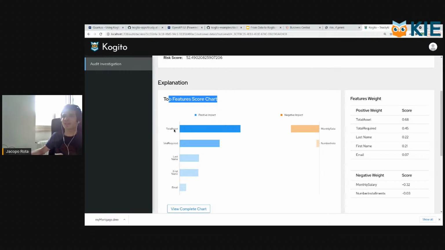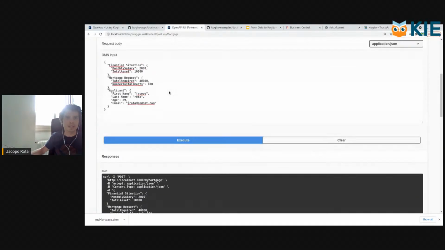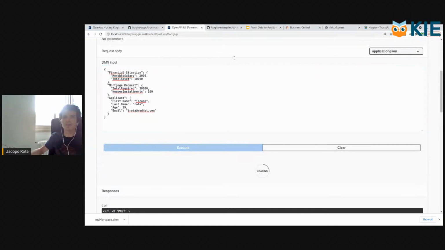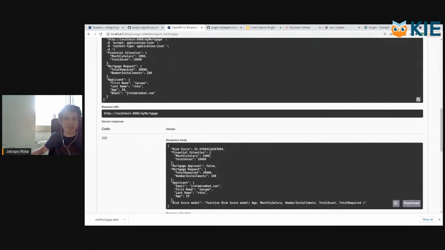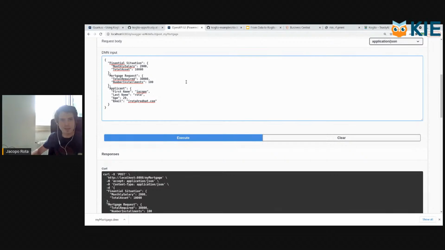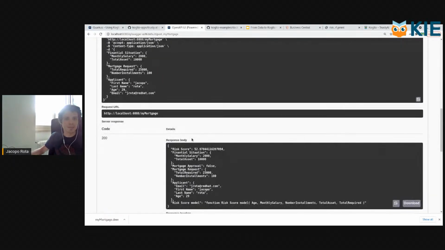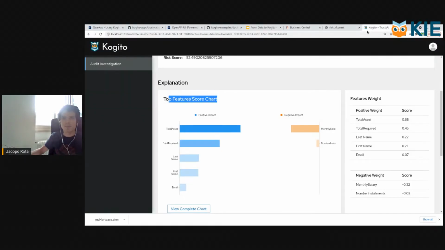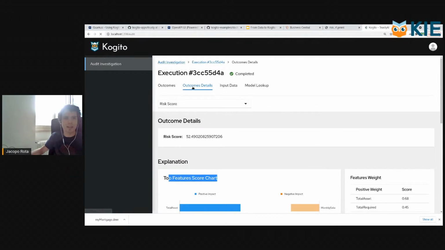So let's try to change the total asset a little bit and see if we can get my mortgage approved. Let's go here, and I don't know, let's put 30,000. Still not approved. So let's try 25. Still nothing. But we can also have a look again.